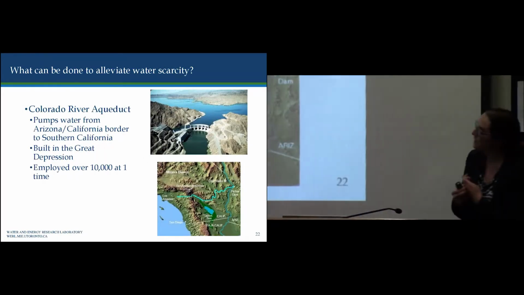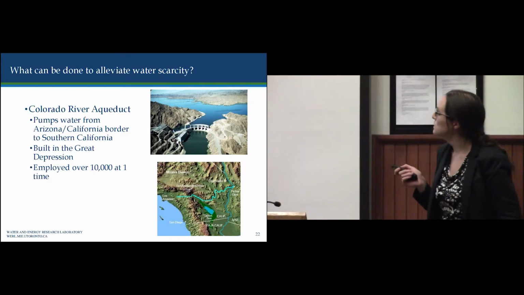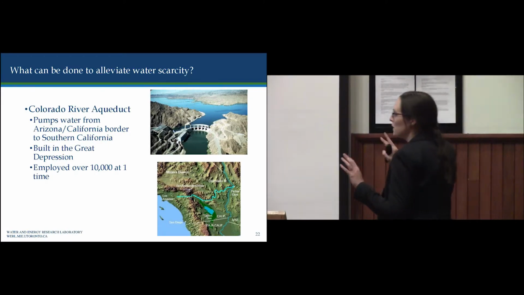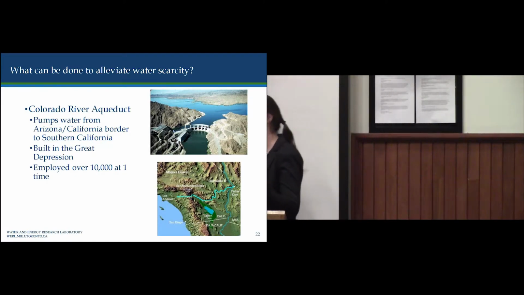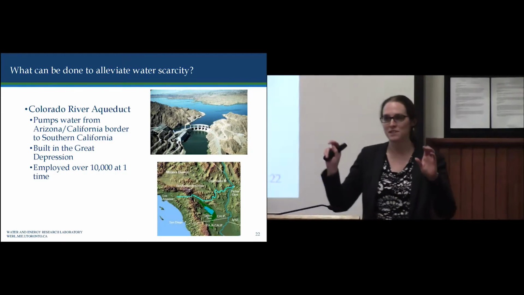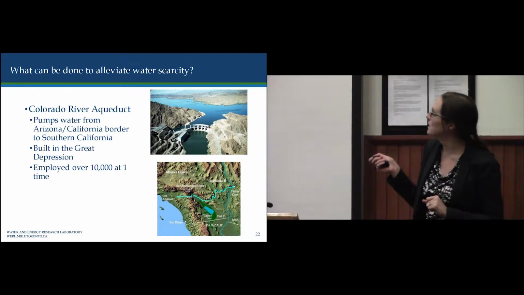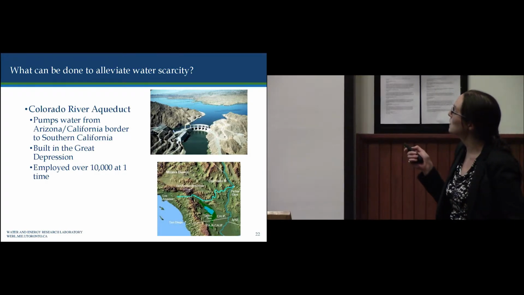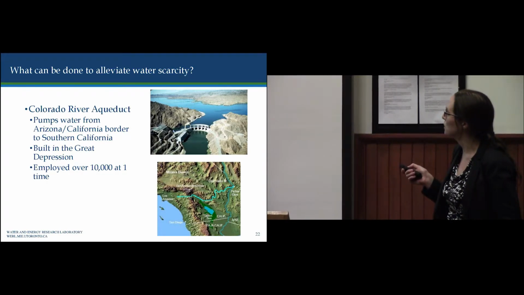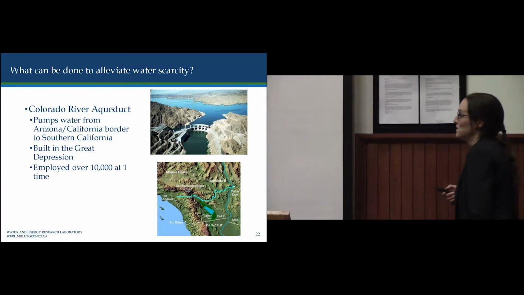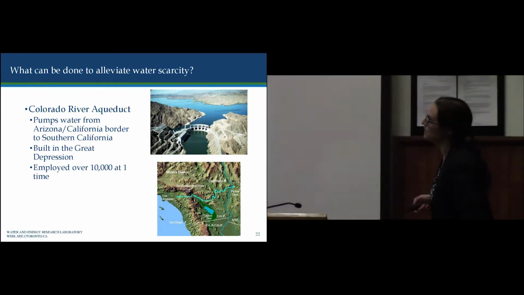This Colorado River aqueduct was actually built during the Great Depression. It's considered an engineering feat. I think there was a civil engineering competition, maybe in 1955, naming the greatest feats of engineering, 7 wonders of engineering. This was one of them, the Colorado River aqueduct. So basically it siphons water off the Colorado River at the border with Arizona, and then pumps it up and over mountains and then down into Los Angeles, and then eventually also some goes down to San Diego.